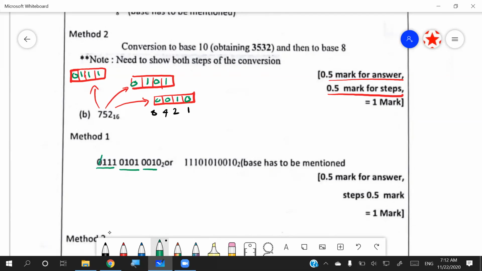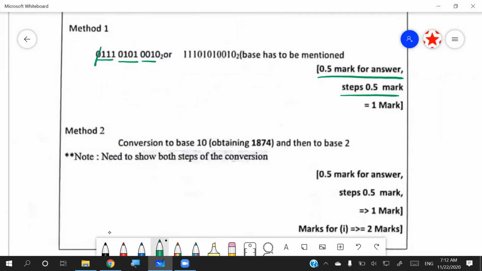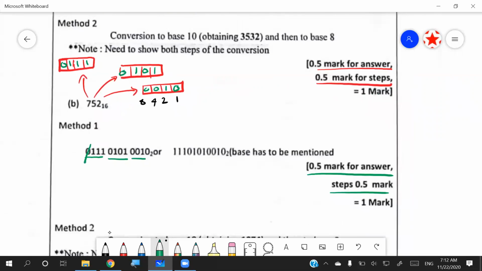If you want, you can omit this leading 0 because it doesn't have any value. Only the leading 0, right? Not the trailing one. So if you got it correctly, again 0.5 marks for the answer and 0.5 marks for the step. Right. So if it is not clear, you can ask me to do it again, right? And again, there are many more methods. You can convert the hexa into the decimal value and decimal into the binary, right? Can go on anyway. But remember to use the shortest method when you are doing it.